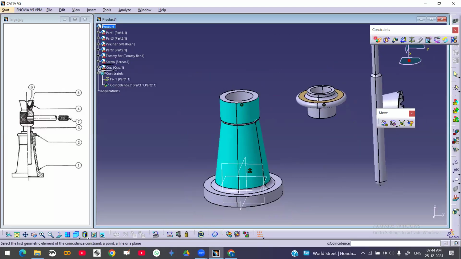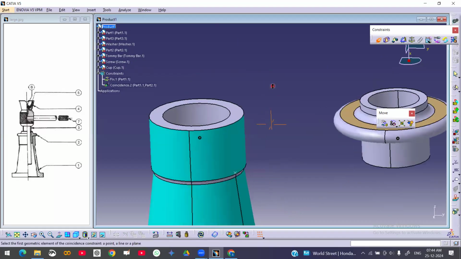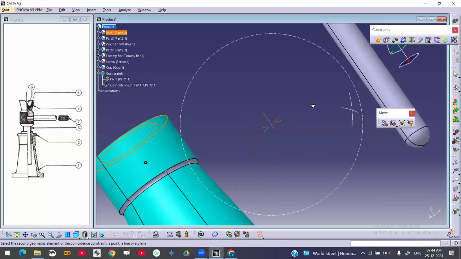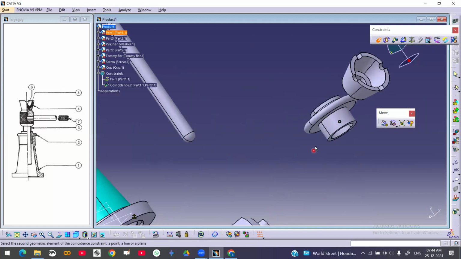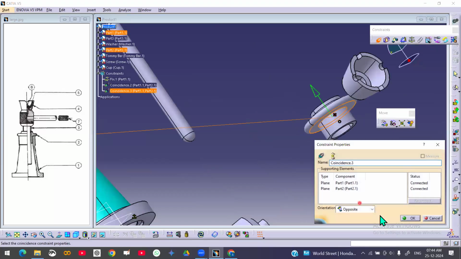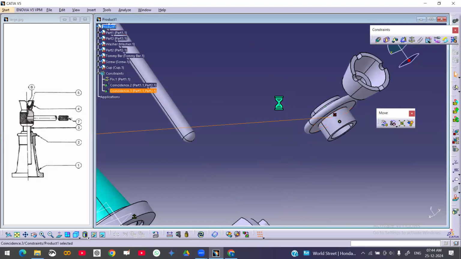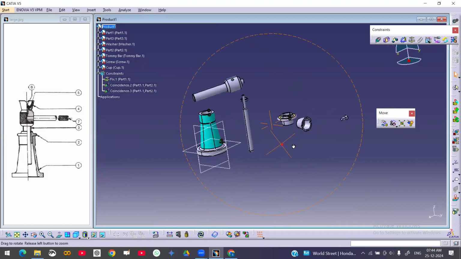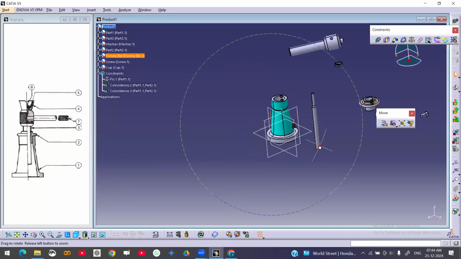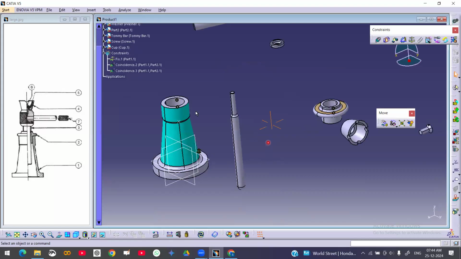Then what you need to do is here, this face next, this face and this face is coincided. Okay. Now these two got coincided. Now what you need to do is this part and this part coincided.